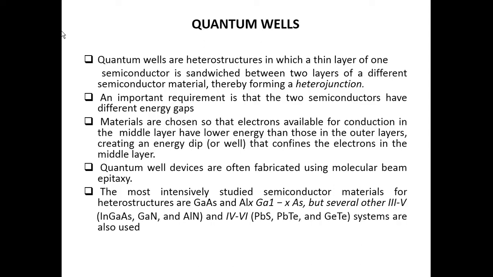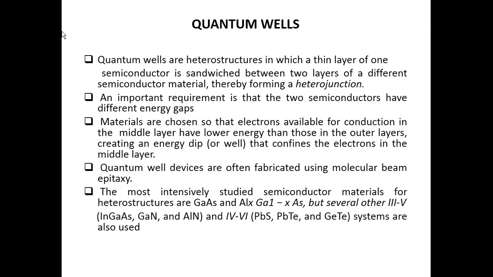That is why AlxGa1-xAs has been written for aluminum gallium arsenide. But generally when we speak of semiconductor materials for the construction of heterostructures, we say gallium arsenide, aluminum gallium arsenide, because that is the semiconductor material combination very commonly used for the fabrication of heterojunctions or quantum wells.